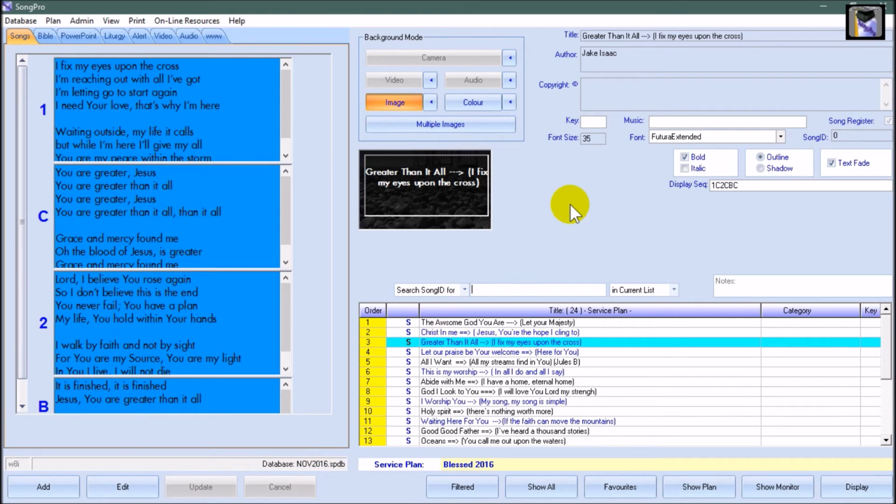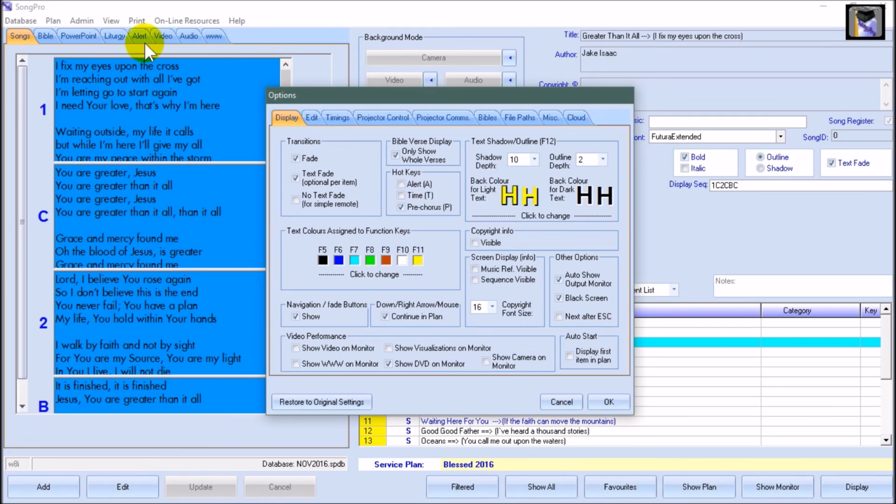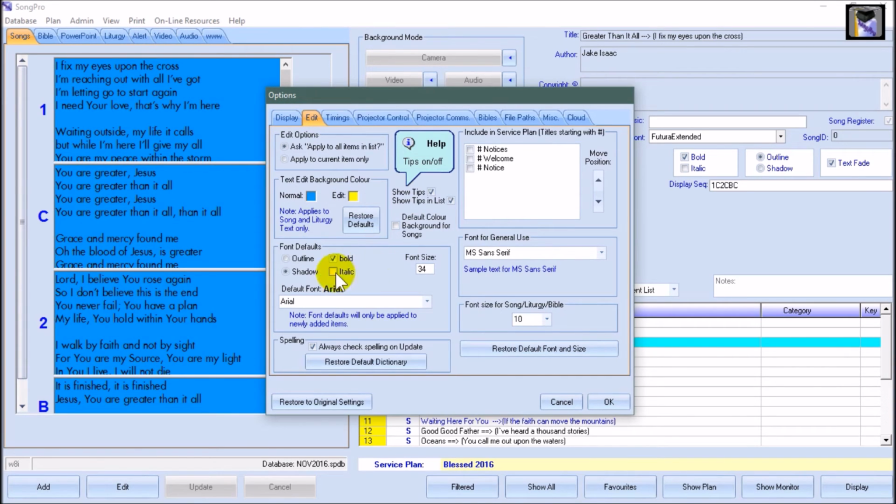I should just mention, while we're on the subject of control screen, when I talked about these text selection boxes earlier, there is another way to edit the text, quite a safe way to do it as well. You come to Admin, Options, and Edit, and use these selections for your font defaults. Now, everyone's different, but it's pretty likely that you're going to want the same font selections and settings for every song in your database. So this is where you set your defaults, and that's a pretty reliable way to do it. And then every song that you add or edit after that will use these defaults, unless you change something specifically over here.